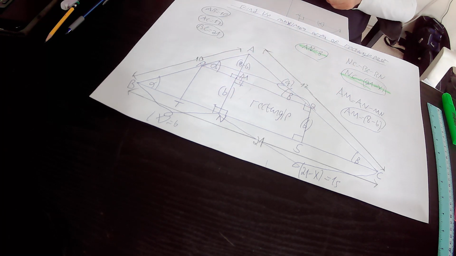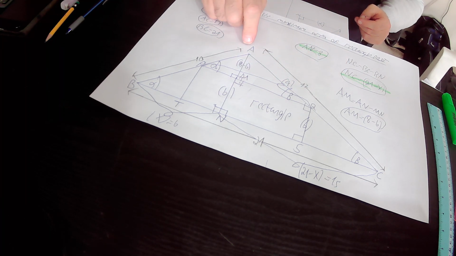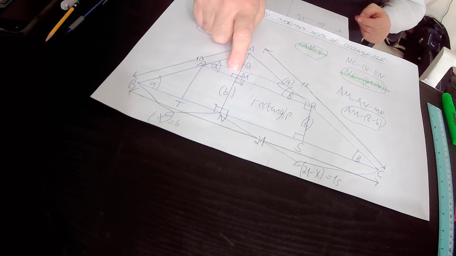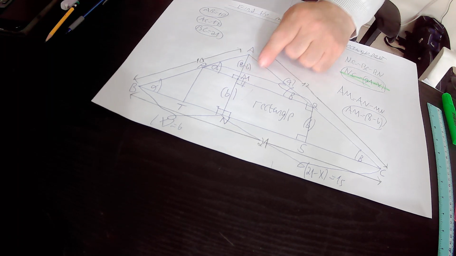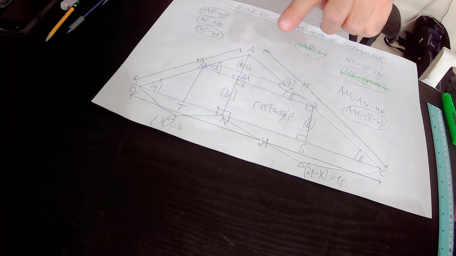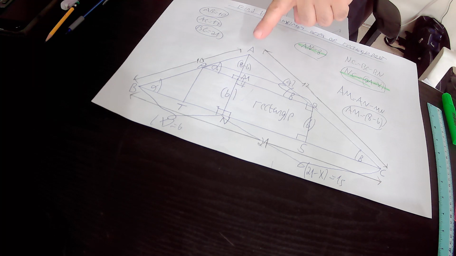In order to find the maximum area of this rectangle PQST, we did a construction. From the vertex A of triangle ABC, we draw a perpendicular on PQ. So this angle equals 90 degrees, and this angle equals 90 degrees according to our construction. We define the touching point of the perpendicular from point A and PQ as M. Next, we extended the perpendicular AM by a straight line until it touches side BC, and we call that touching point N.